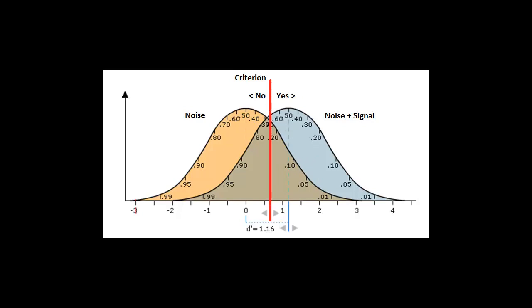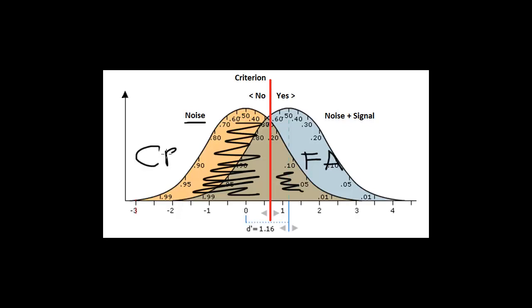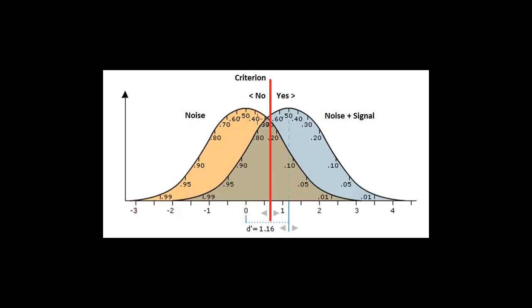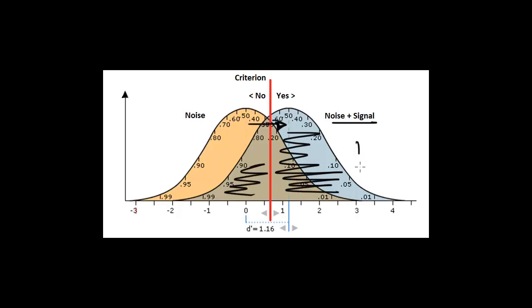And now, obviously, just because you concluded that you did hear the doorbell doesn't mean that you were actually correct. And we can now define 4 categories of decision outcomes. So you can say yes or no while there is just noise. And in that case, you can have a false alarm when you say yes, or a correct rejection when you say no. But if the signal appears and your noise distribution moves up and becomes the noise and signal distribution, we have 2 different outcomes. Now, if you say yes, you get a hit. And if you say no, then you missed the signal.